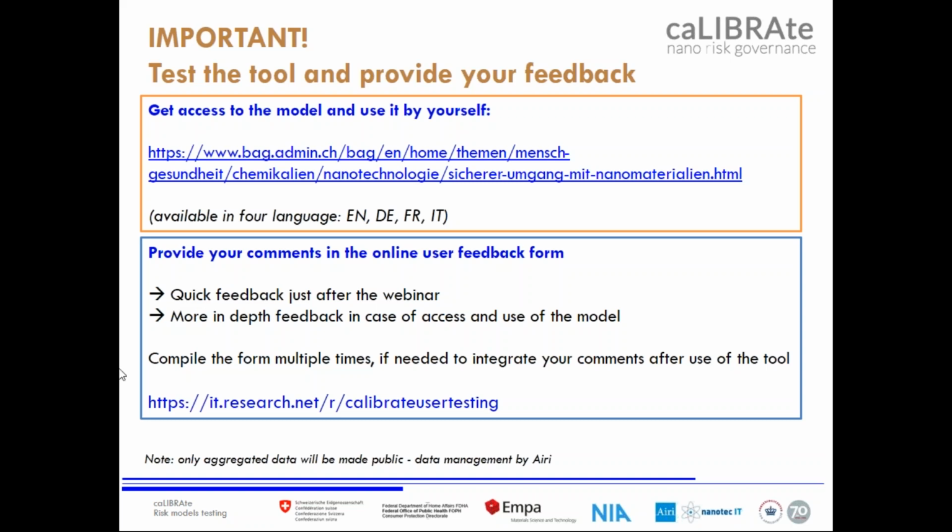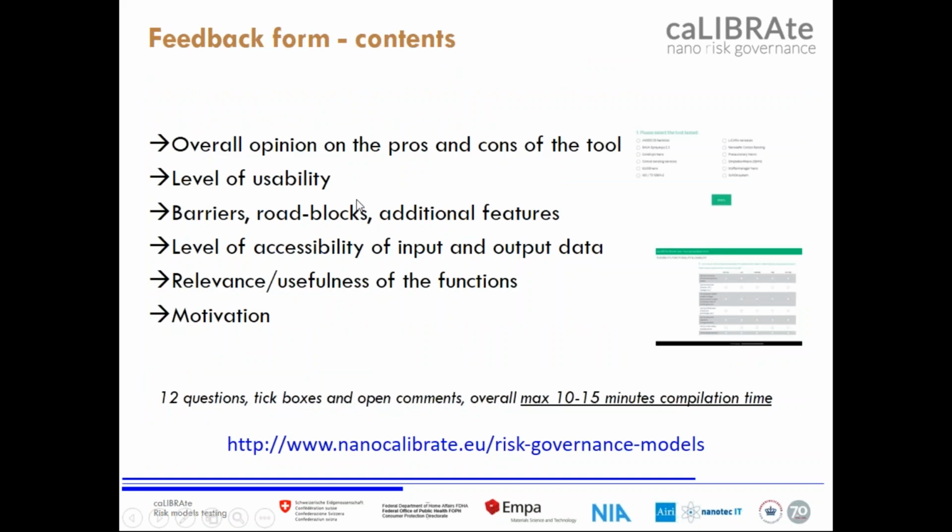I'm just trying to move to the next slide, but my computer didn't want to do it. Okay, the form is just 12 questions about your overall opinion, pros and cons of the tool, the level of usability, any roadblock, barrier, input and output, the relevance of a function of the tool for you and why you're using or you think to use it. It's really a short one, and for us it's very, very important in order to have good inputs to improve our models and the system of systems.